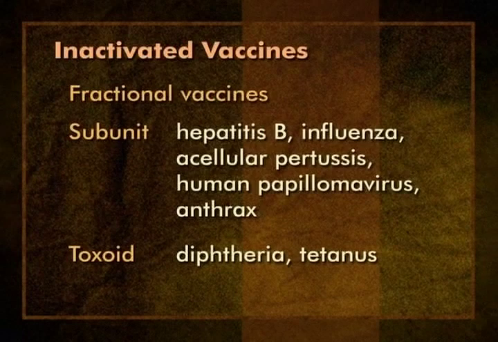Another type of fractional vaccine is composed of polysaccharide, either alone or conjugated to a protein carrier. Polysaccharides are complex sugars that make up the outer coat of certain bacteria, most notably the Streptococcus, Neisseria, and Haemophilus families. Most polysaccharides are T-independent antigens—polysaccharides are capable of stimulating the B cell directly, without the help of a T cell. This may seem like a good thing, but it is not. Polysaccharide vaccines are not very potent antigens, and most importantly, polysaccharide vaccines are not consistently immunogenic in children younger than two years of age. This is a serious shortcoming if the disease you want to prevent occurs commonly in infants, like Hib and pneumococcal disease.